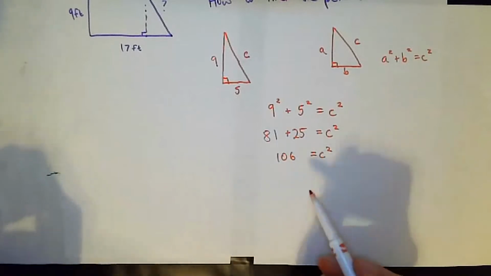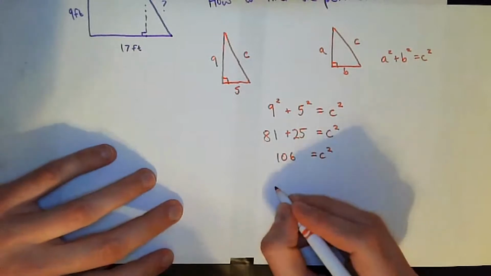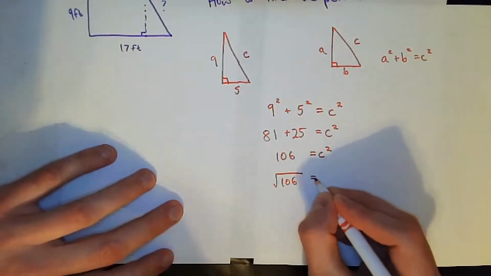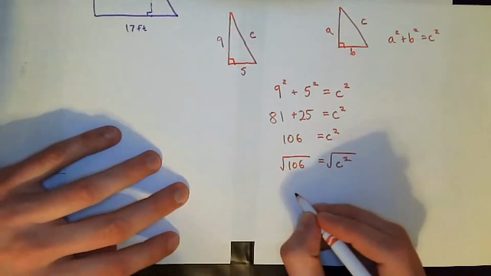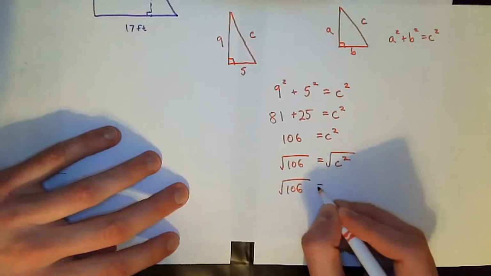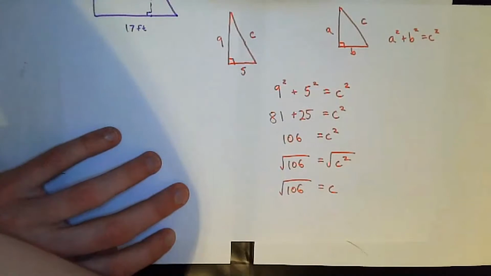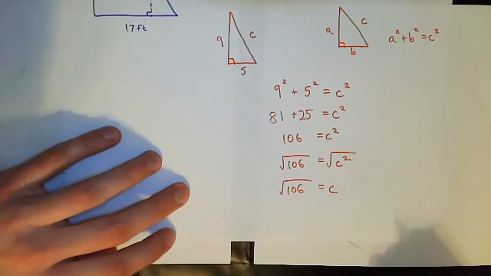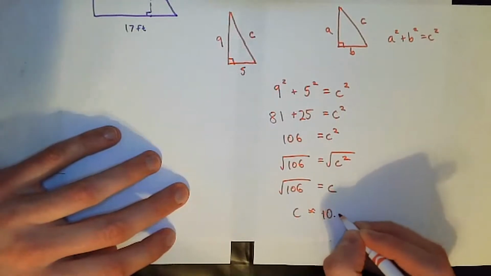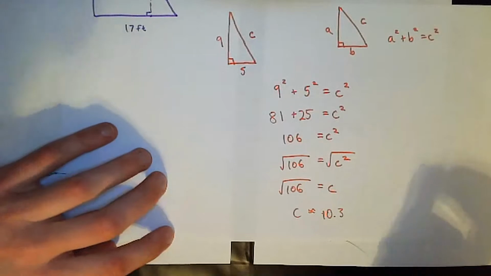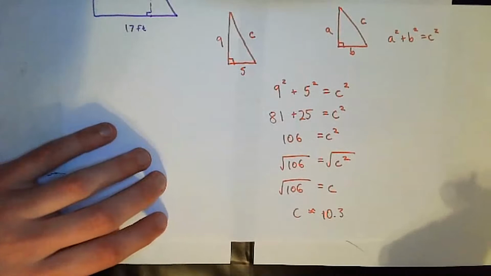Just taking that sum. And now I run into a problem where I'm like, well, what the heck do I do here? Because I know I take a square root on both sides to cancel out the square on the c. So I'm getting square root of 106 should be equal to c. But what the heck is that? Well, just ask the calculator. Just go ask it to do square root of 106 and just round. So I'll say c is approximately, and I'm getting 10.3. 10.3, because it's 10.29, so I'm just going to round to 10.3.